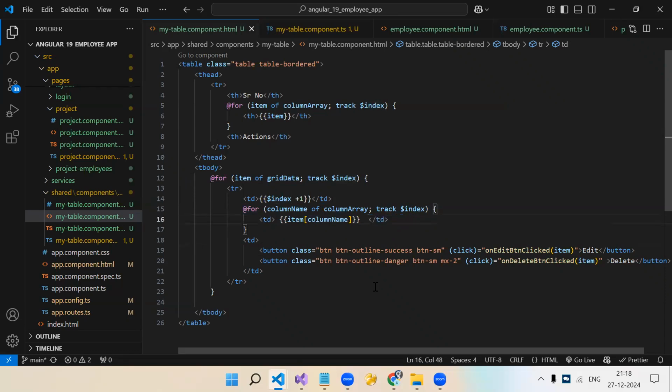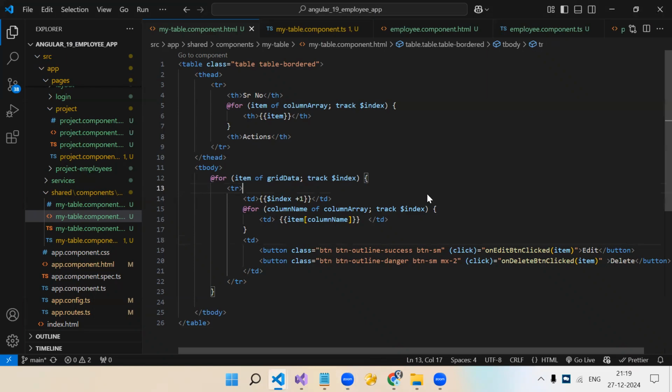Anyone else have any questions? With ViewChild, we can also access the properties of child components, right? So can we do the same with a reusable table with ViewChild? Yes, you can access the properties in the parent component by creating a ViewChild of the reusable component. Yes, sir, that is also one way. Okay, sir, thank you. Anyone? So this was understood.